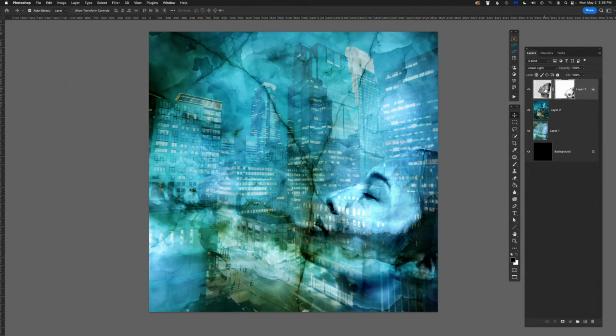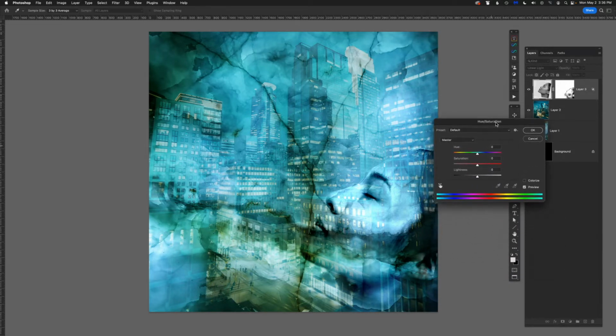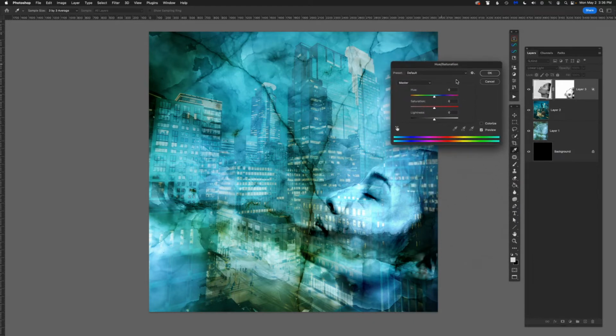But what I'm going to do, make sure you're in the layer, not the layer mask, I'm just going to do a Command U on a Mac, Control U on a PC, and then the Hue Saturation panel comes up. And then what I can do is I can either move the hue to change the color a bit, which is not really doing much. But if I check colorize, why isn't it letting me do that now?